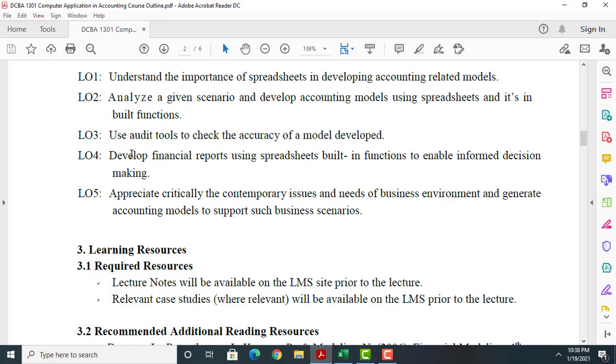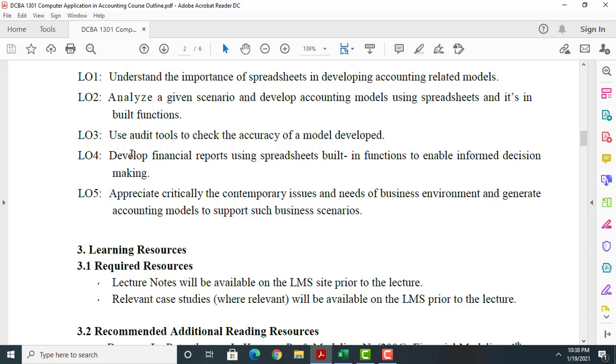Then develop financial reports using spreadsheet built-in functions to enable informed decision making. At the end of the day, by doing all of this, especially in accounting, we are trying to satisfy the information needs of the resource providers. In an organization, we have different resource providers like investors, lenders, and other creditors.